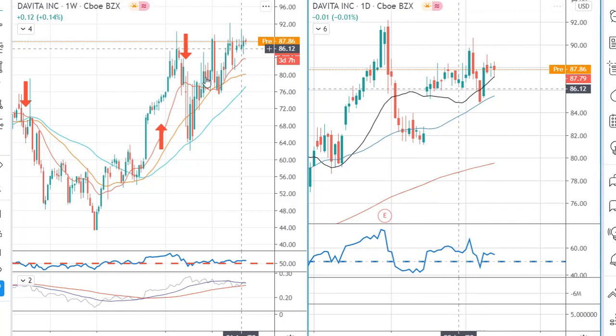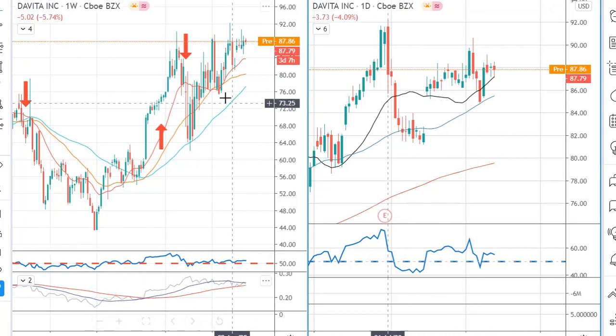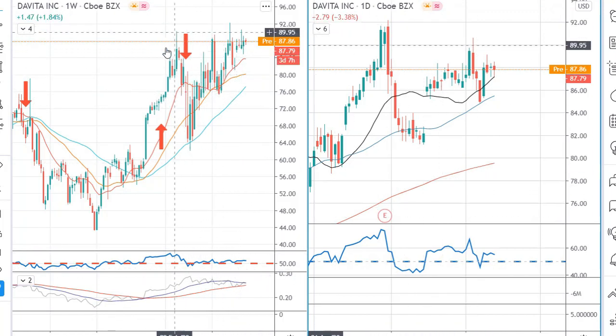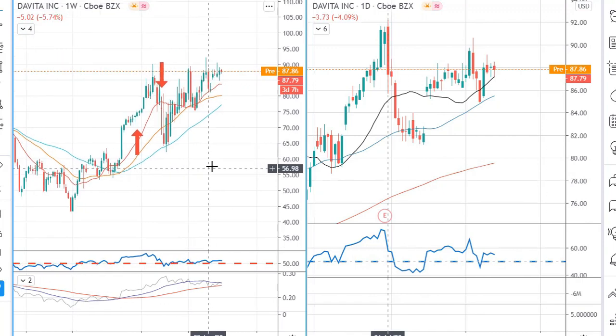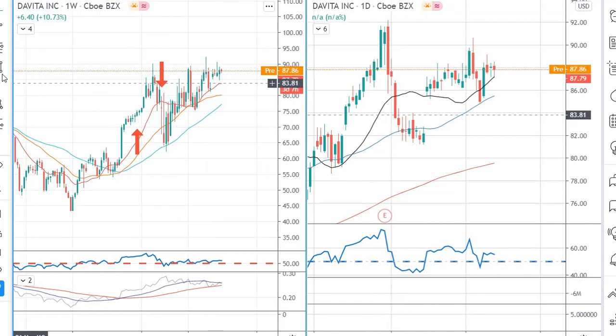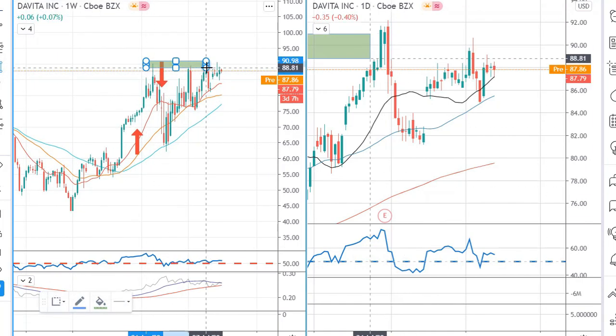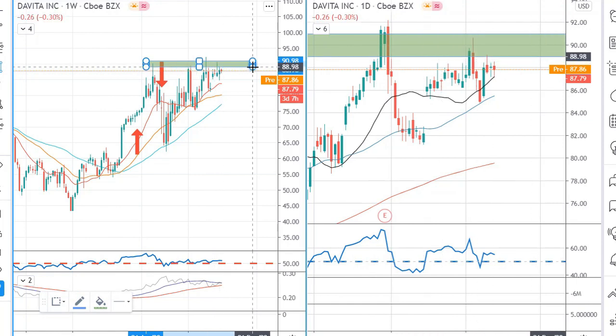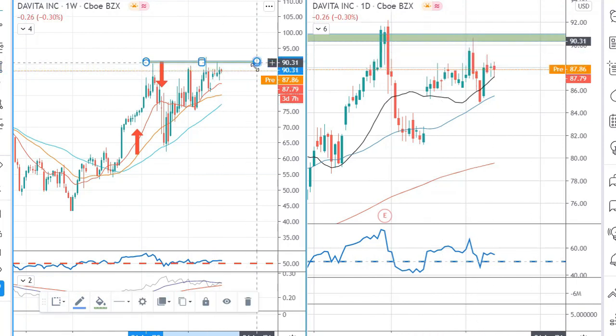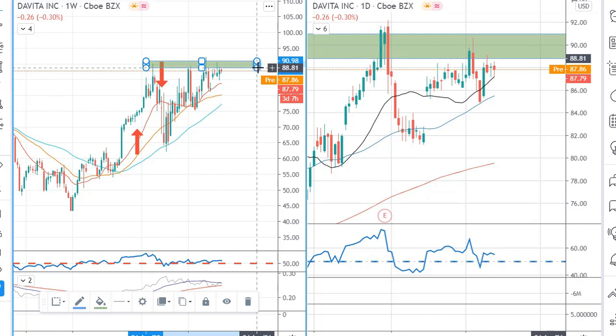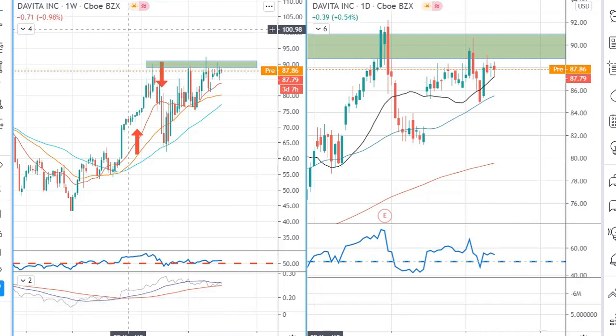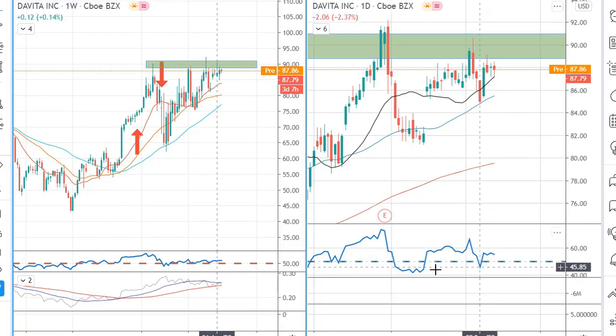DaVita here, as you can see, it is just in a green zone and it is a bit choppy here, and I don't really like an area like this. As I told you, we have 1, 2, 3, 4 attempts to get up here at some point, and right now we are just below. If I were to buy this one, it would need a good break up, a drop back, and then some sort of buyer strength here. Then I might have a look at it.